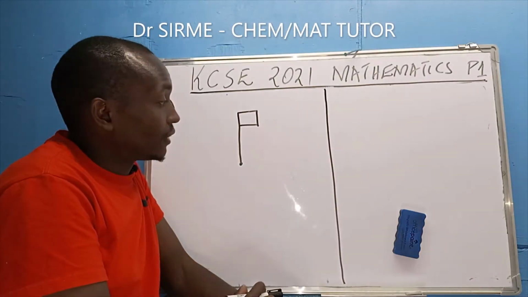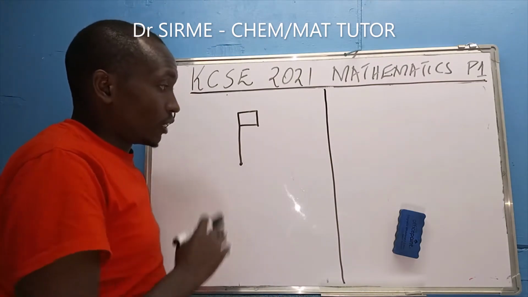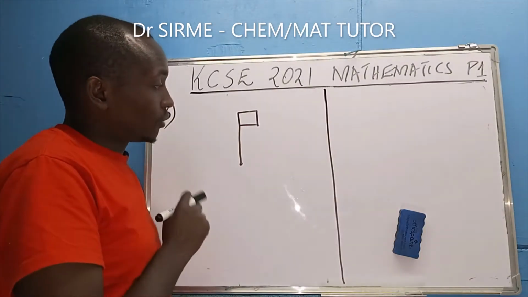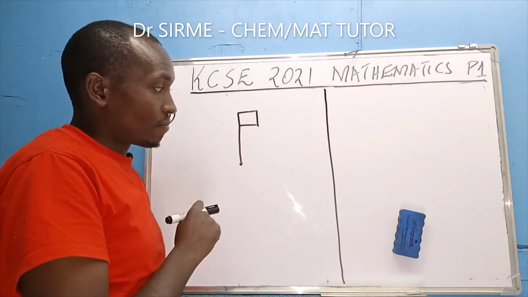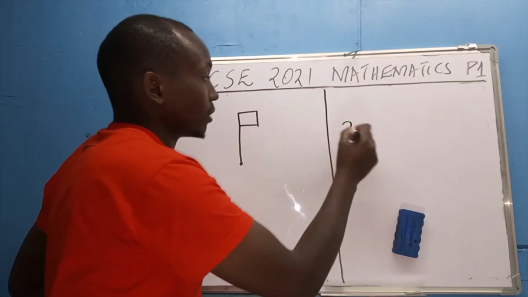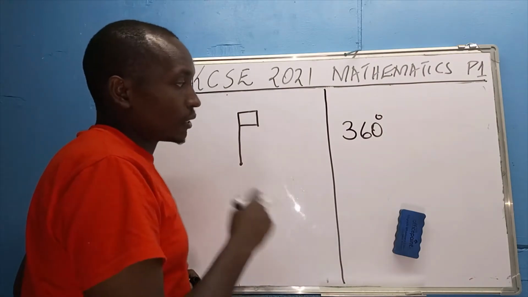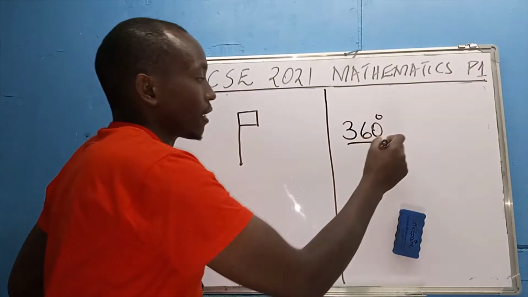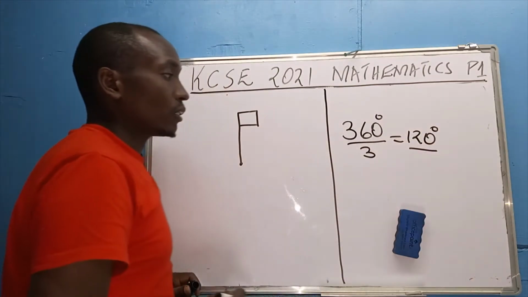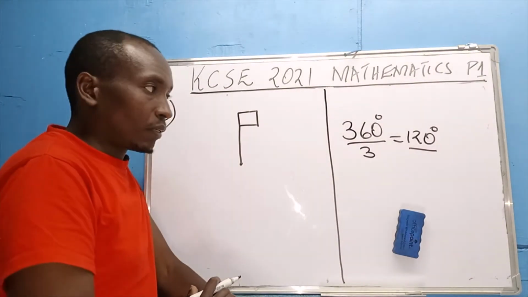Question number 3. The student was given this figure. And the student is expected to complete this figure and show the rotational symmetry of order 3. So with that, if the rotational symmetry is of order 3, it means for a complete rotation, that is a complete 1 turn, there is order 3. So that means the angle thereabout will be 120.